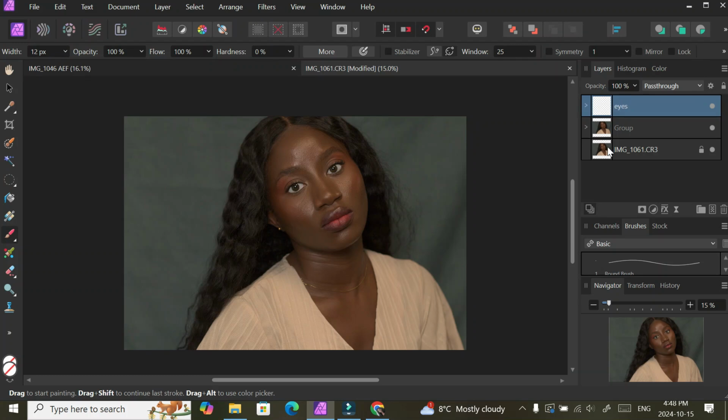I like to keep my eye adjustments at the top, because when I do any form of color grading, dodge and burn, it could affect the eyes in some way, or if I use a gradient map, it'll affect the eyes. So I like to keep my eye adjustment at the very top of all the adjustments I've done. So if I do any further adjustment now, they'll be below the eyes, so that everything I do with the eye will remain the way I want it to.